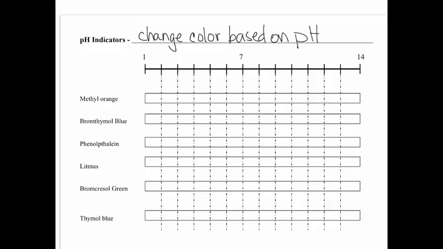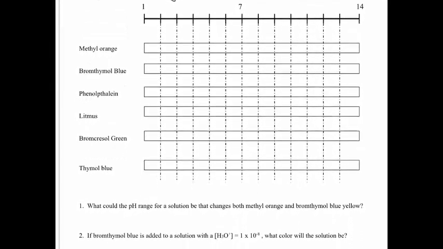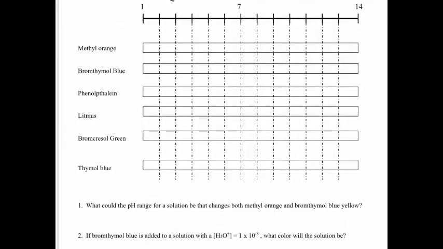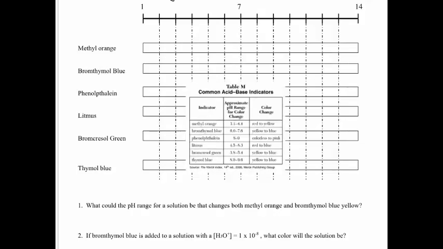To do this, we actually have a lovely table called Table M. I'm going to bring that in. Table M is set up a little odd, but it works. Methyl orange is said to change color in the pH range of 3.1 to 4.4, and it changes color from red to yellow, meaning that it starts out red and it becomes yellow on the other side of this. So between these two, it's actually orange, or the color between these two colors.